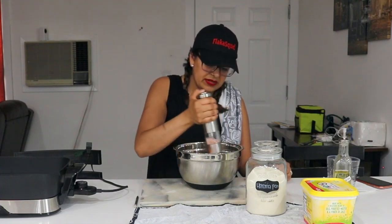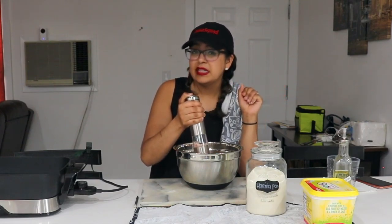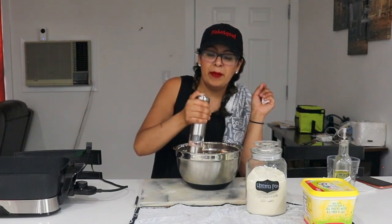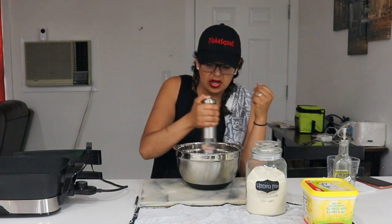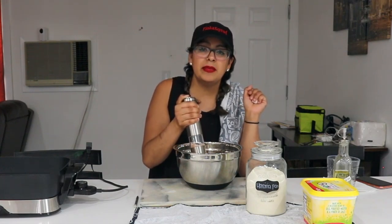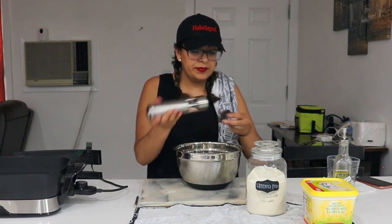You can also eat it with milk, okay? Milk, and then you can put a little bit of salt on the milk. It has to be whole milk. When I was young, my mom used to make deep fried arepas, and I used to put whole milk, okay? You can put warm milk, or cold, with salt and a little bit of butter. Oh my goodness, you guys have to try. If you guys are Venezuelan, make sure you comment down below. Let me know how it is over there.